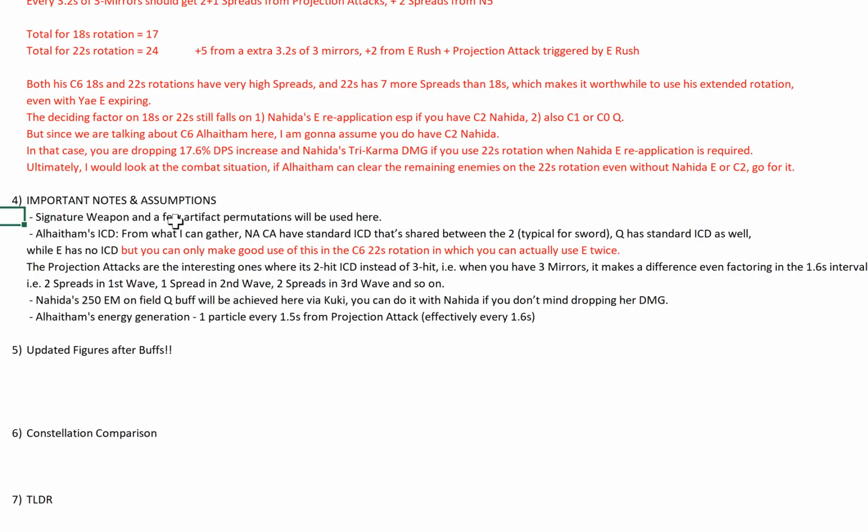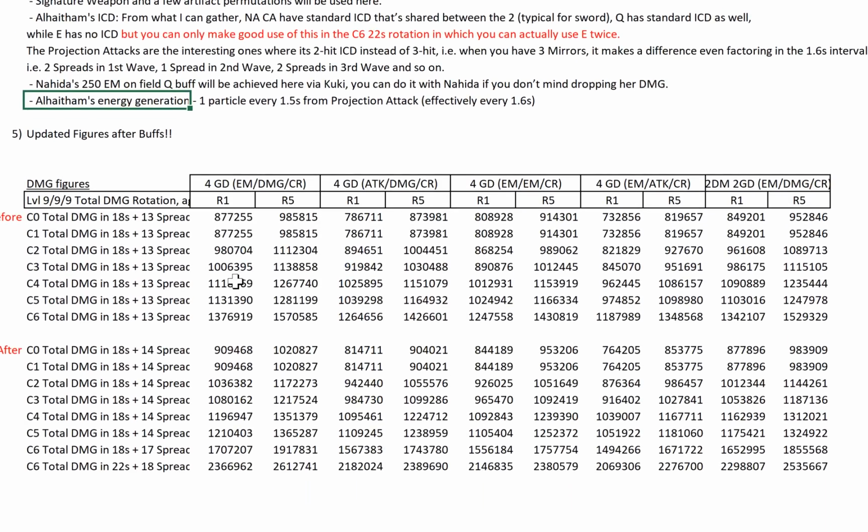ICD, no changes except the portion in red, where I just want to mention that the new C1 along with the new C6 actually allows you to use E twice. That's it. Alright, let's talk about updated figures after buff.